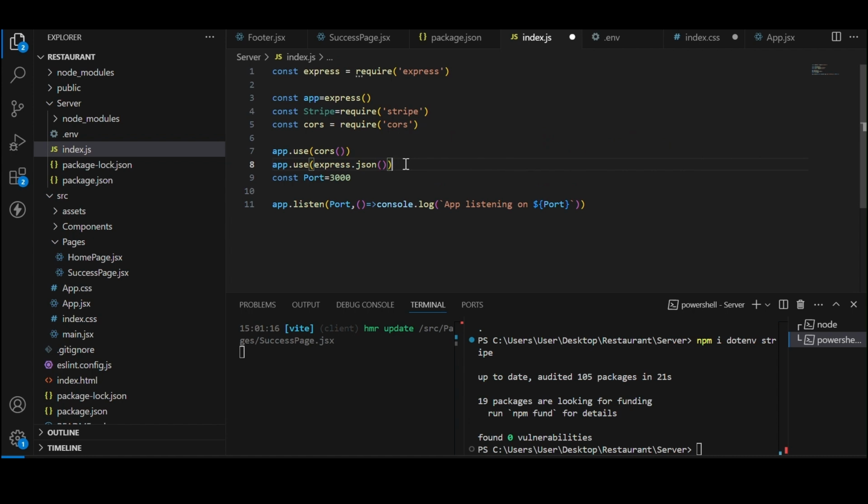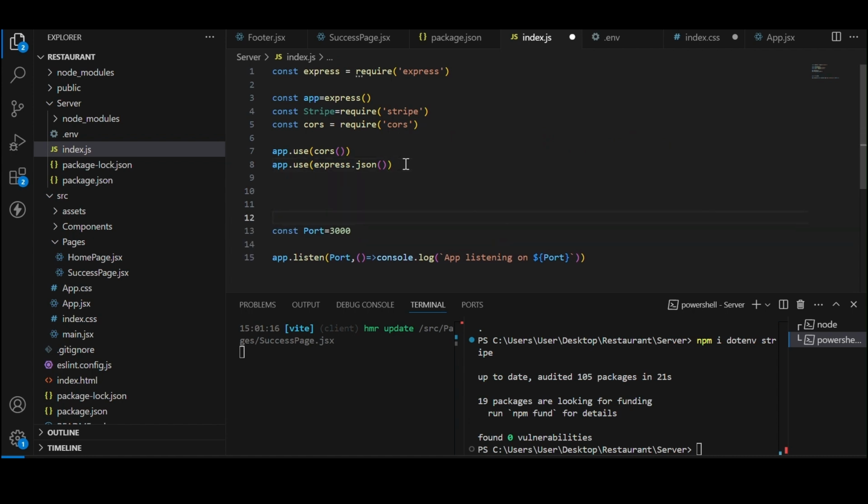So after doing so, now I can add some route here. So I'll say app post. The path, the route I will call payment. Of course it's going to be an asynchronous function with request and response.